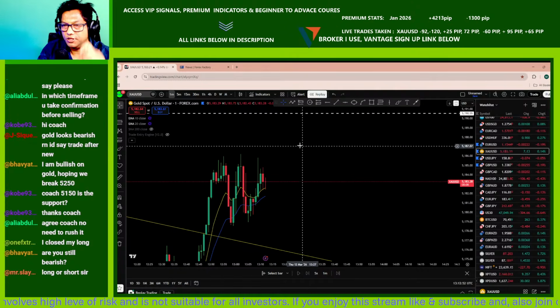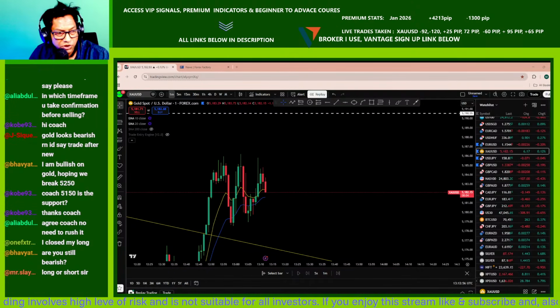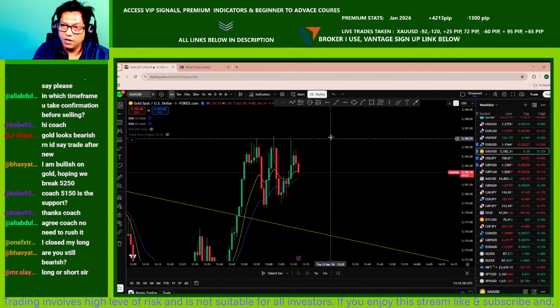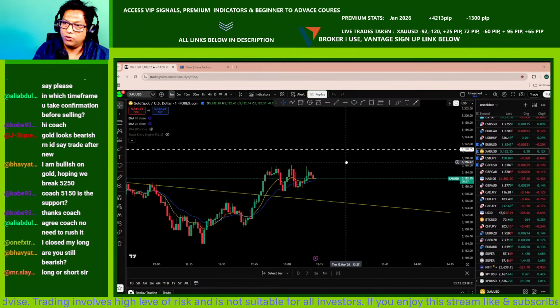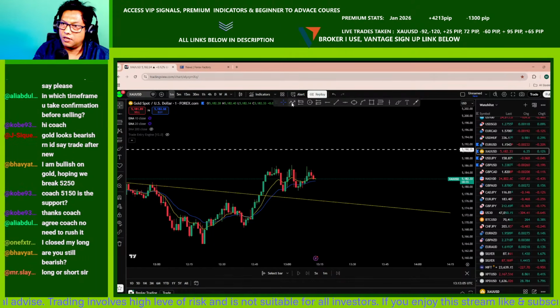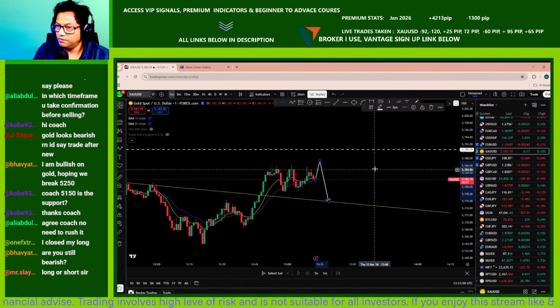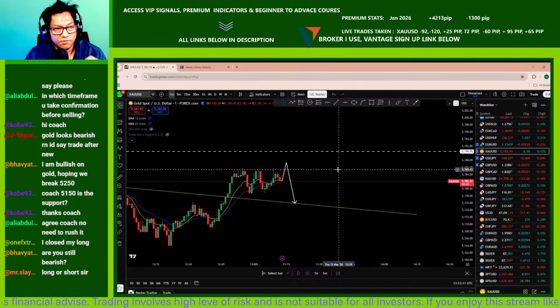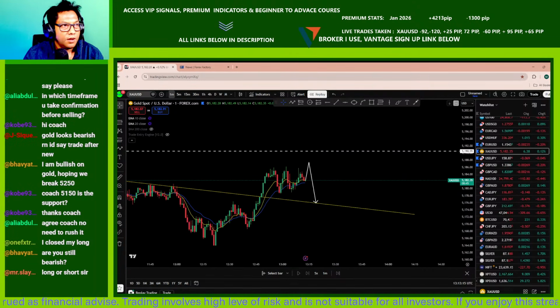This is a structure that we can see, and I'm going to see, guys, here we may be able to see an entry. So this is a triple top formation here. Now, if the market creates a false breakout of this level and returns, here is the key point where we can look for an entry.